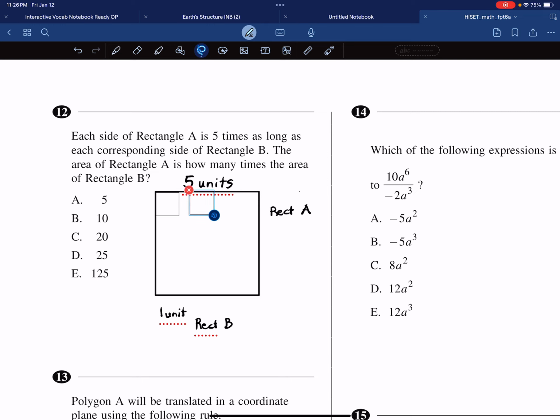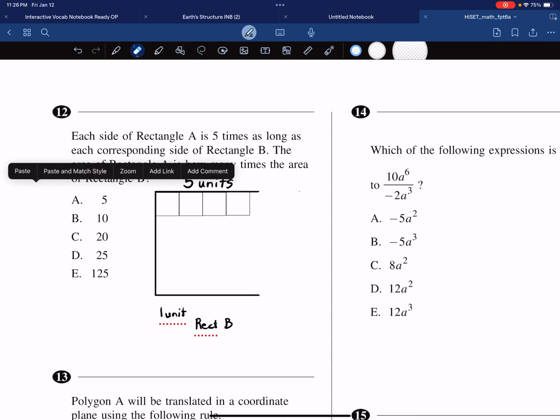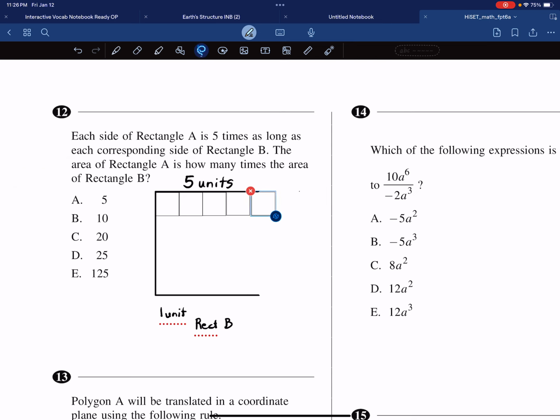There we go. 2, 3. You see what I'm doing? And I'm running out of room because I'm eyeballing it. Let me try something here. Let's just make it fit. So here are those 5 units that run across the top there. And I'll put this back on as best I can. There's the rest of it.